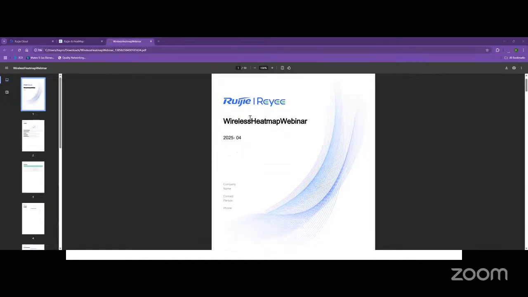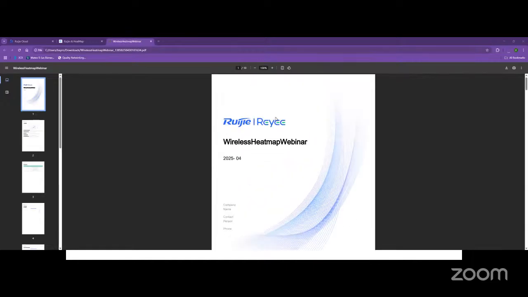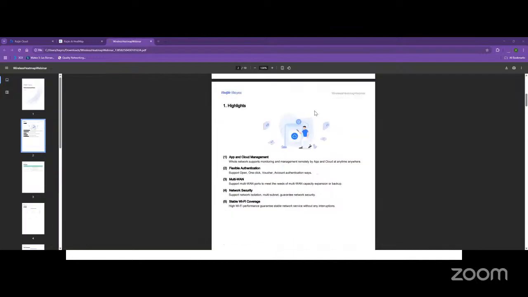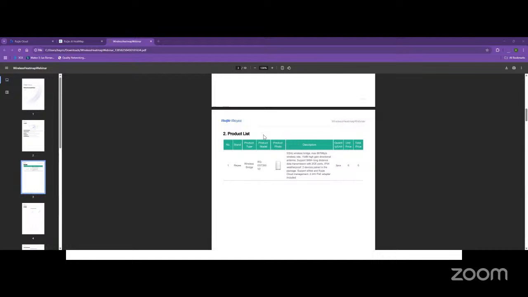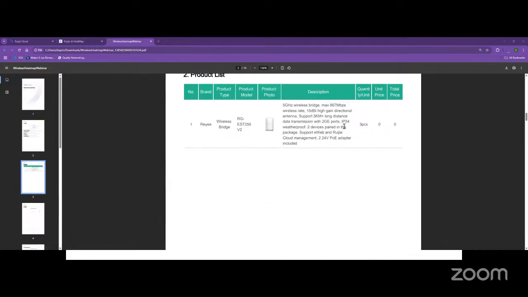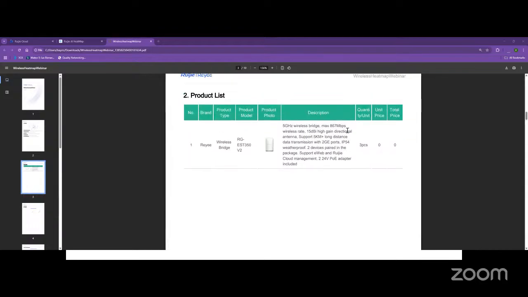As we can see, we have this page, the highlights, the product list. I'm going to enlarge the screen so you can see this better. So we can see the description of the device that the platform has already selected for us for these wireless bridges.